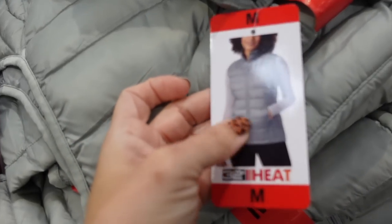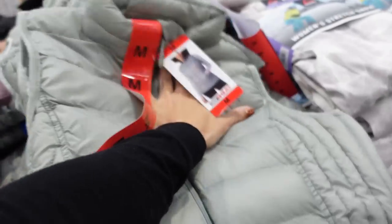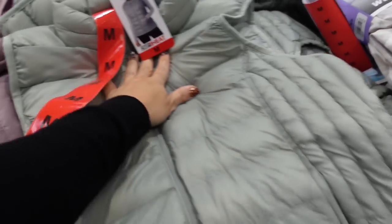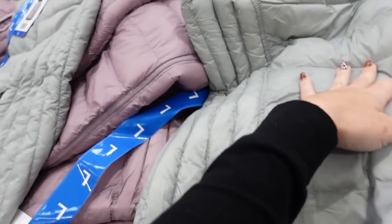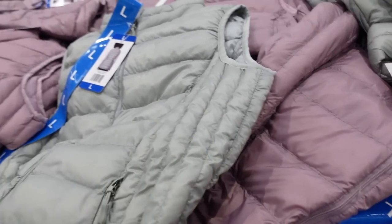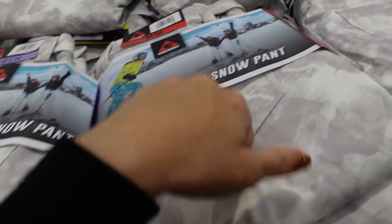I'm seeing more colors in the quilted puffer vest from 32 Degrees. When zipped up they are mock neck, really nice and packable, with seam detailing on the side and a side zipper pocket. Same kind of fit through the back. It comes in green and also a purpley mauve — they're only $13.99.